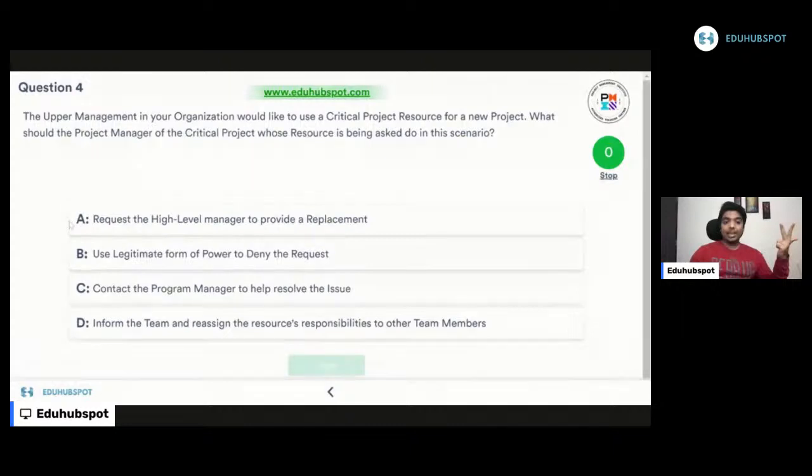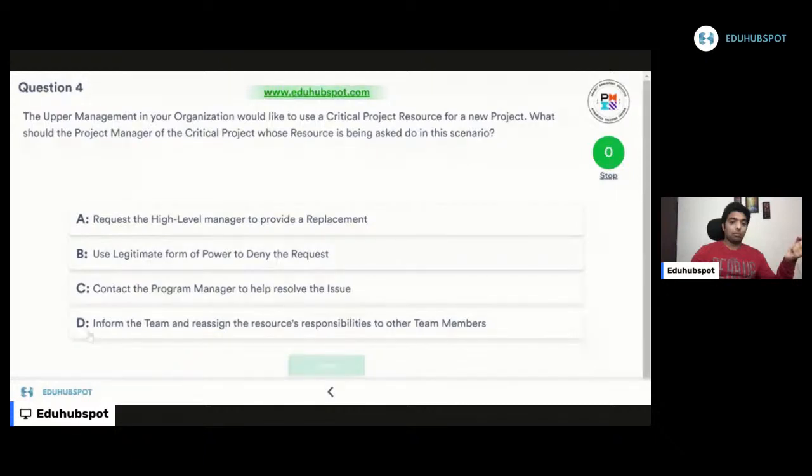As I already mentioned, whenever there is an issue, you have to pick an option, and with that, you are trying to solve the problem. Here, you are contacting the program manager and trying to solve the issue you have. You are trying to take this resource back to your project. So considering C, I am eliminating B and A because C is the better choice compared to B and A. So A and B are gone now. But I won't conclude C is my pick without reading option D, because C can be a good choice, but the best can be option D.